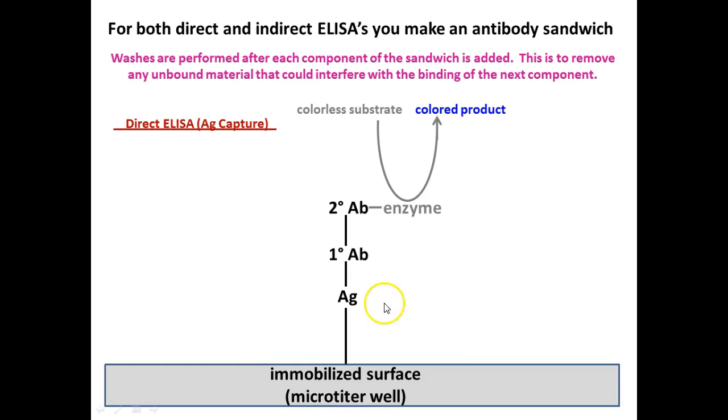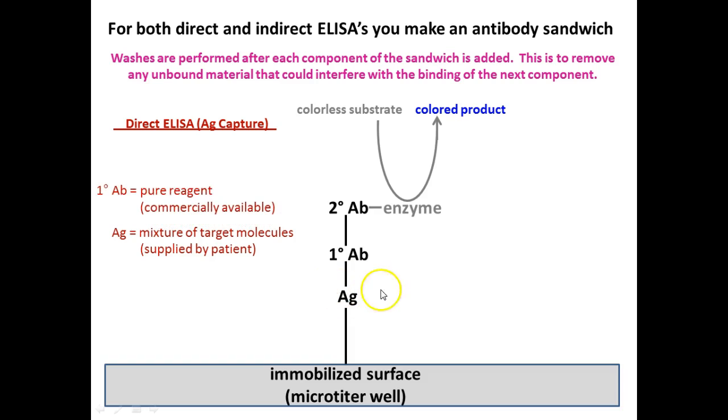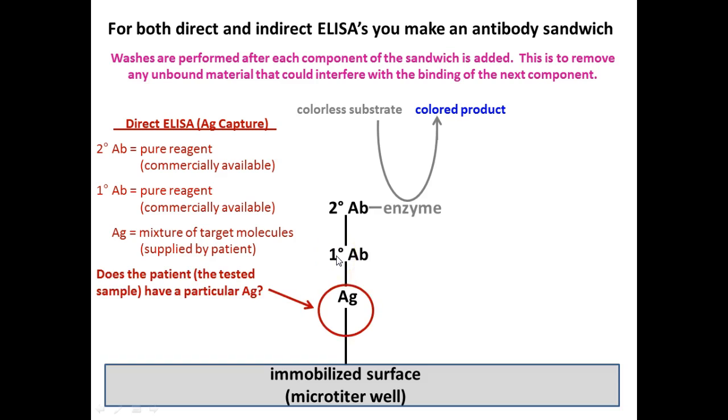So a direct ELISA is where you're testing for the presence of an antigen. Usually you're getting a sample from your patients that contains an antigen. Then we use a purified antibody to detect the presence of that antigen. And the secondary antibody helps us detect the first antibody, and again is special because it has the enzyme linked to it. And these can be bought; there are kits that can be done.